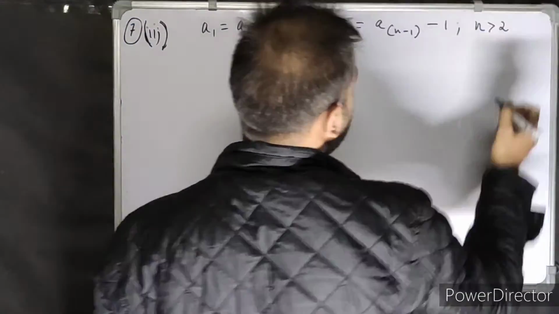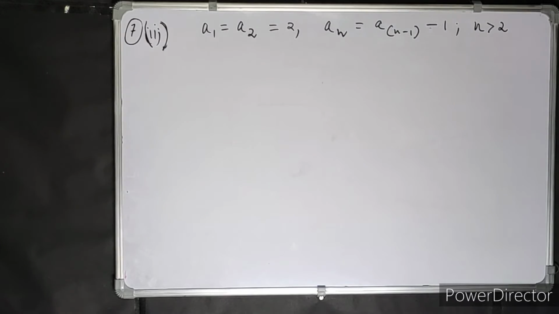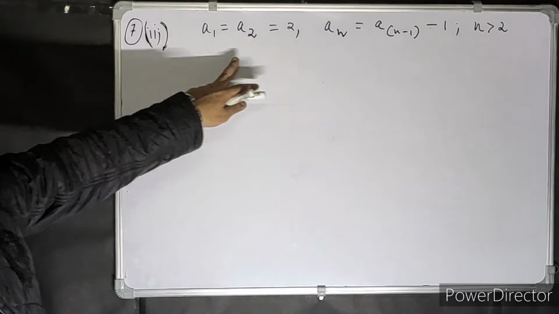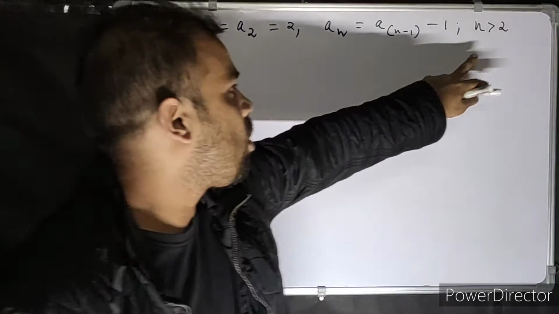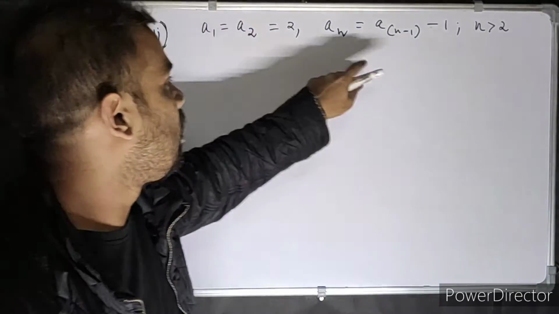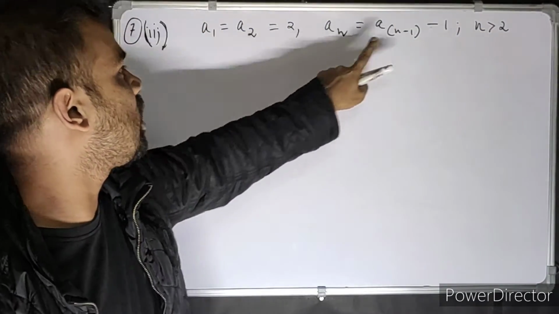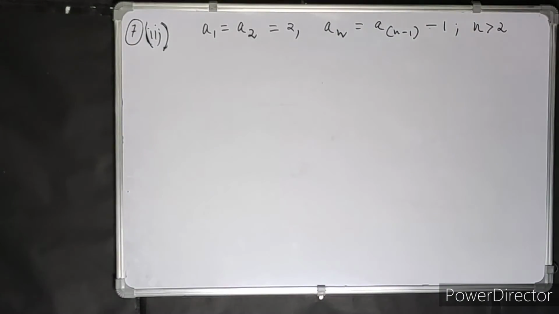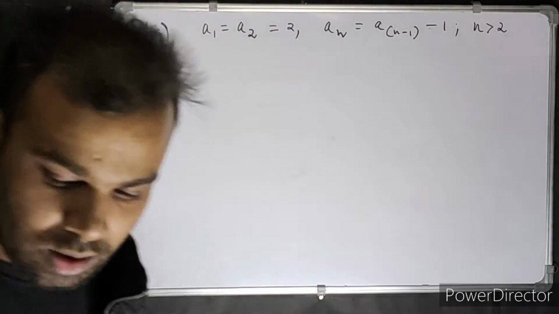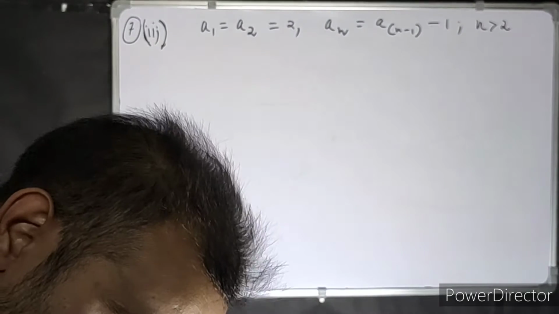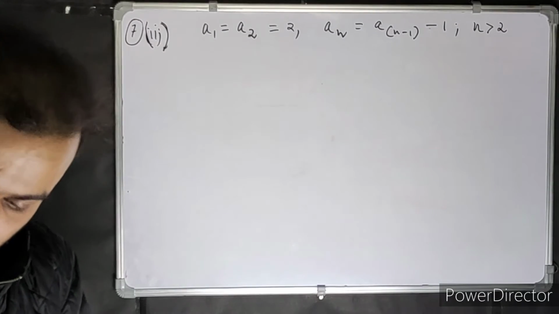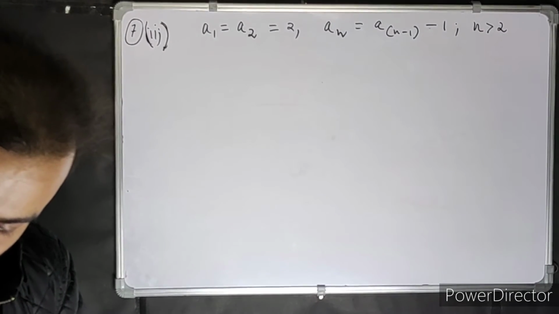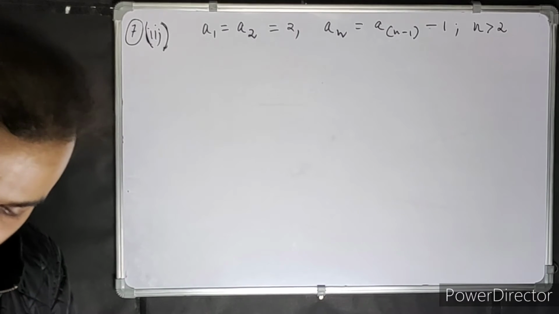I will not be doing this question because all of you can do it. The first two terms are given to you. Now, greater than 2 means start with 3. Put 3 here, then 3 minus 1 is 2. You will put the value over there, subtract the 1, and then you will get the answer. I am going on to the next question. I didn't do this question, so mark it with a circle, because I didn't do it for you. The other things I am ticking, all I have done.